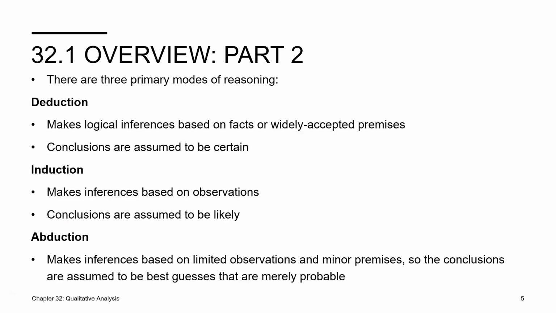There are three main modes of reasoning that are identified as used in research. Deduction, making logical inferences based on facts or widely accepted premises, where conclusions are assumed to be certain, and this is used more in quantitative studies. Induction, making inferences based on observations, where conclusions are likely to be assumed. And abduction, making inferences based on limited observations and minor premises, so conclusions are assumed to be best guesses that are merely probable.